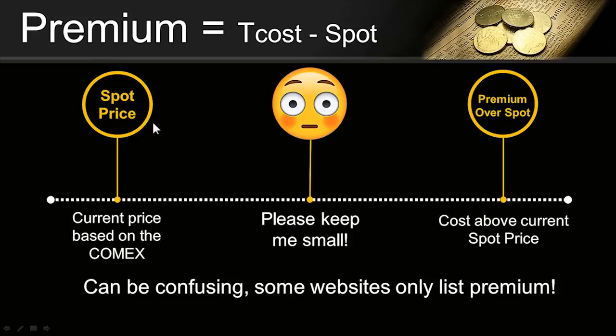It's usually very hard to get at or very close to spot price unless you're doing a welcome package, and I have a video on that. Maybe I'll put a link in here somewhere. Or some special kind of promotion. Otherwise, it's very hard to get to spot. Another way to get close to or under spot is eBay bucks, and there'll be another video on that. So the number one thing is to just remember, this can be confusing on websites, but as long as you remember this, you'll be okay.